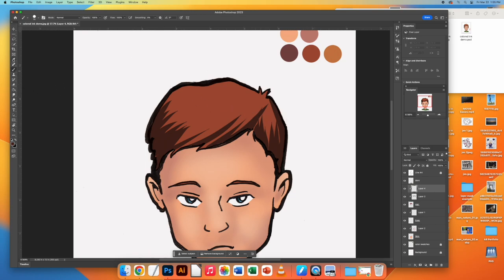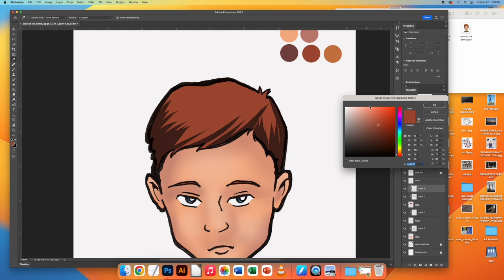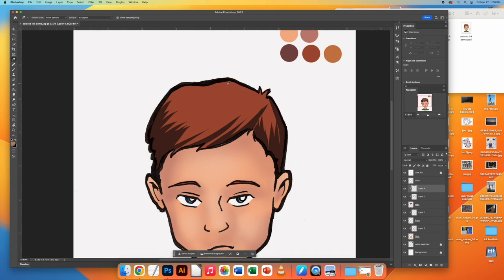So again, I'll eyedrop and find my basic hair color. And then I'm going to get a lighter color, see which one I like. Maybe I'll go with the one I swatched before, like a nice tannish one. It's pretty bold. And I'm going to do the same approach as the shadows. I'm just going to flick my highlights from top to bottom now. Remember, if I don't like something, I can erase it back, and it won't affect anything else.